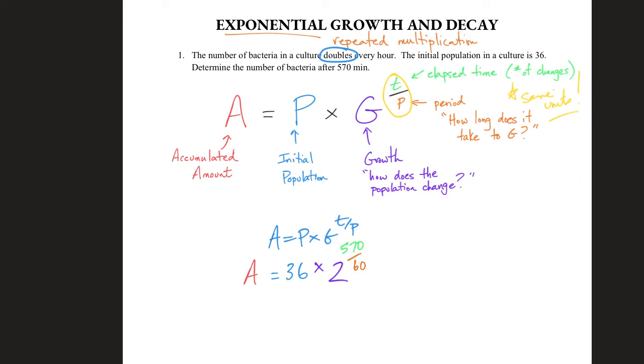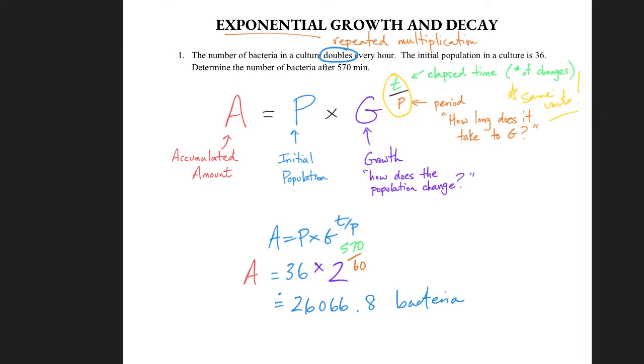What I would ask you to do in your notes, though, is go ahead and give me your solution to that to 1 decimal place. So I actually want you to push some buttons on this so that we can make sure that we're good with our keying sequence on our calculator. So I would suggest just punching it in according to BEDMAS. Take your 2, put it to the exponent of 570 divided by 60. Now multiply that by 36. And if I was to write it out to 1 decimal place, then we should get something like this.